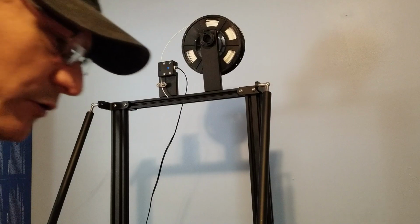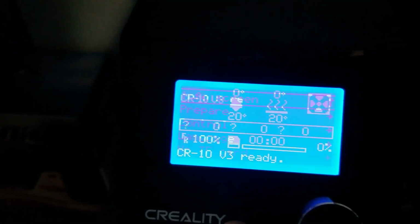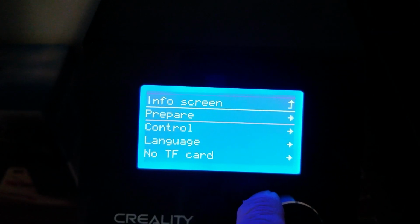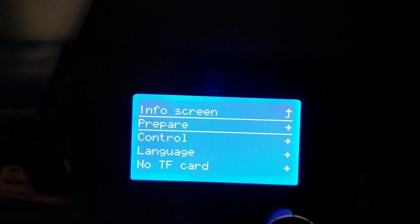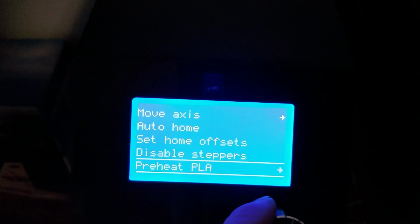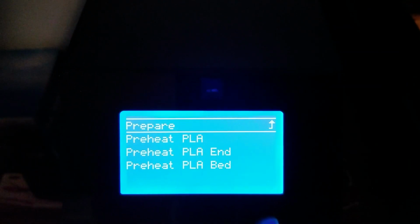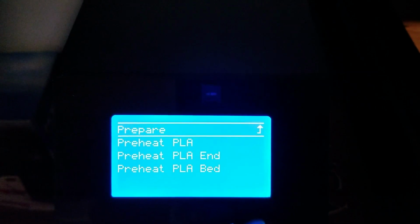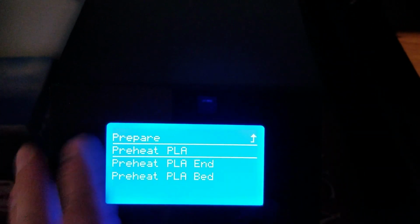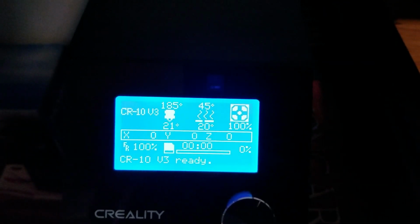So the next thing we want to do is the preheat cycle. To do preheat, you go to prepare on the menu. Push in for the menu, down to prepare, and I'm using PLA. So go to preheat PLA, push the button. Okay, so now we're waiting for this to get to temperature.